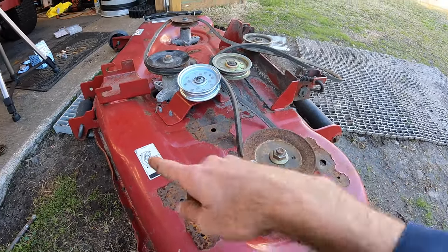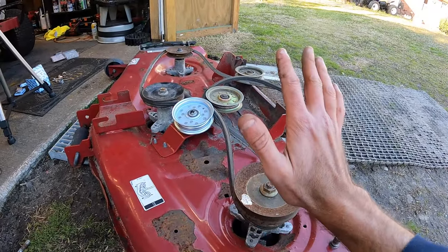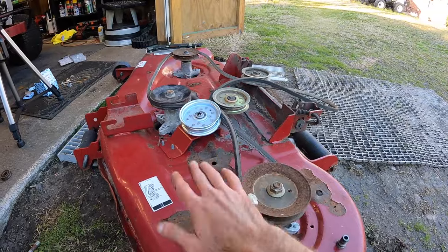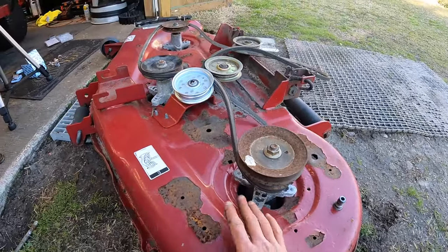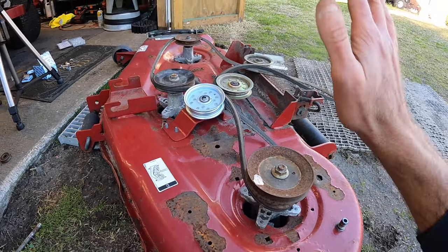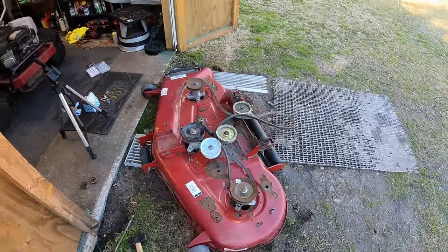I'm gonna finish up with the rest of these spindles, then we'll get that pulley tightened up. We'll take a look on here, see if there's any stress cracks or anything else going on with it, and then we should be able to remount this and get everything tested out. I will be doing some paint on here. I bought some at the store to try to color match, but yeah, let me finish this up and we'll see if we can finally get this mower cutting.